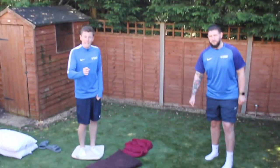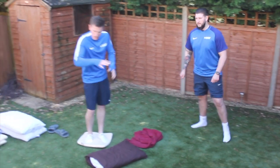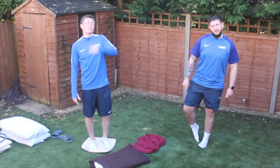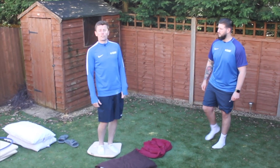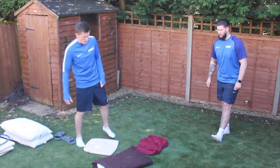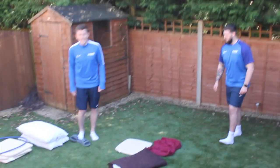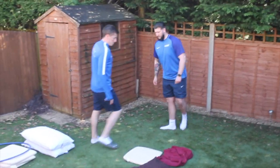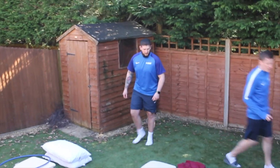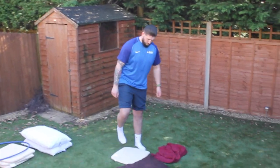Okay? So combinations of two for the younger players, three for those kind of year twos, threes and fours, and then we can maybe do four combinations for those slightly older players. Okay, so have a little go at that one. That'd be brilliant. Hit the pause button now, a minute each, and then come back to us with one final progression on this. Some jumping, you're going to do some dodging. Okay, so last part.